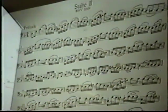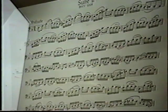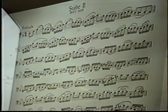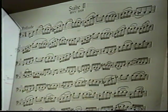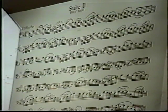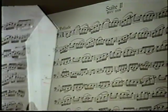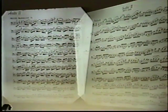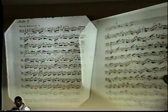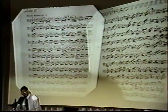let's use this as sort of a reference to take a look at some of the things that you might end up getting a hold of if you wanted to play these suites. This is what Vilko Mirsky has come up with, and I'll just show you this briefly to show you sort of the way cellists think, if I can presume to have any idea.